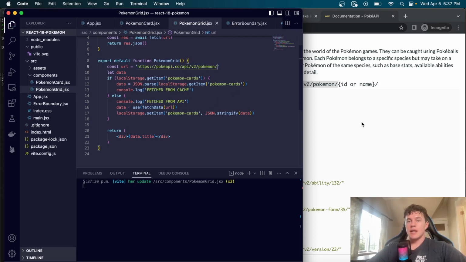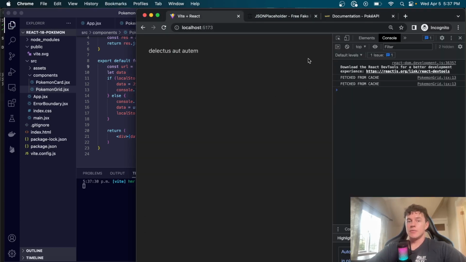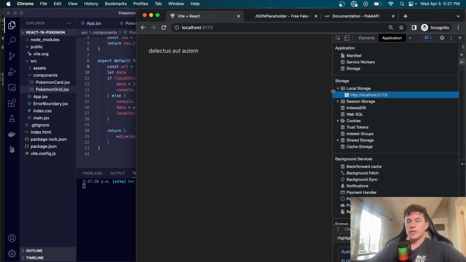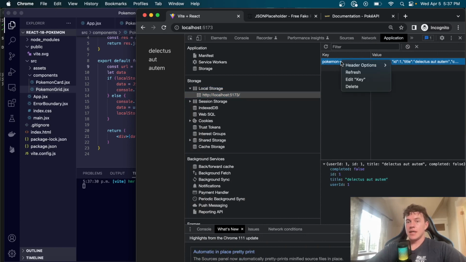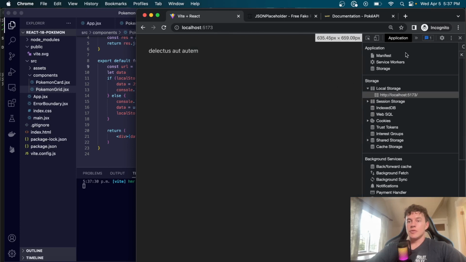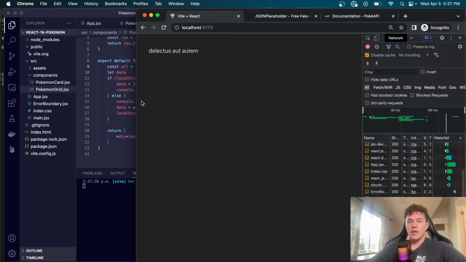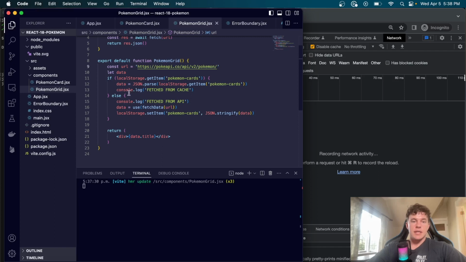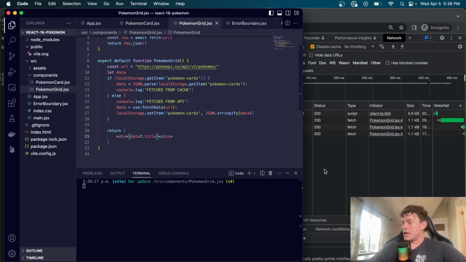We're also going to have to clear our cache, because if we reload our page, we can see that we're still fetching from the cache. So we're going to come inside of our application just here, click on local storage, and we can see that we have that cached information. We're going to delete that so that it doesn't exist. Now we should be able to reload our page. Let's track our network request so that we can see it happen. When I refresh this page, we should get the loading and we should fetch all of the data from the new API, which is this URL just here, getting back all the Pokemon. And what I'm going to do is just return data.title, because the title parameter may not exist.